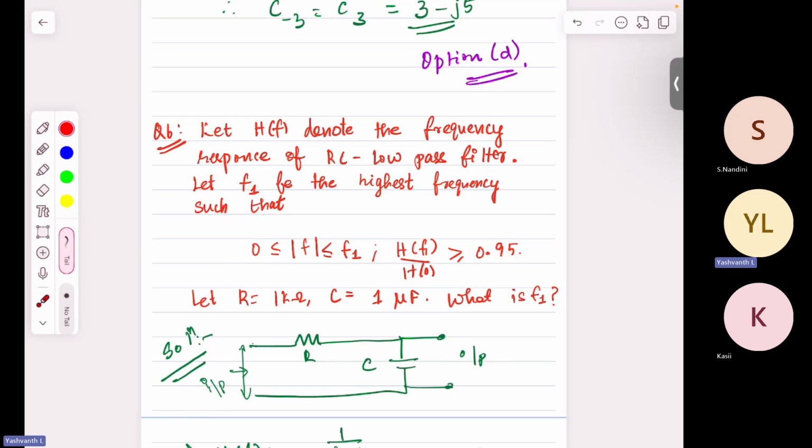The assumption is that by the time you give GATE, I think this is also a GATE question, maybe I forgot to mention which year. By the time you give the GATE exam, you will have knowledge from all different courses. So this is a slight background you need from the circuit theory course.